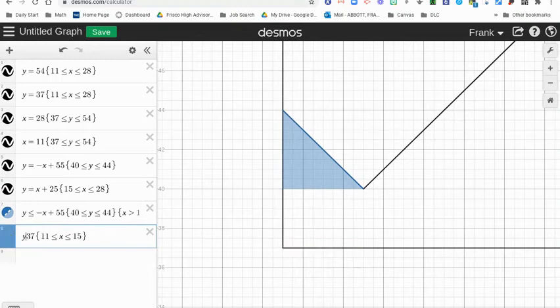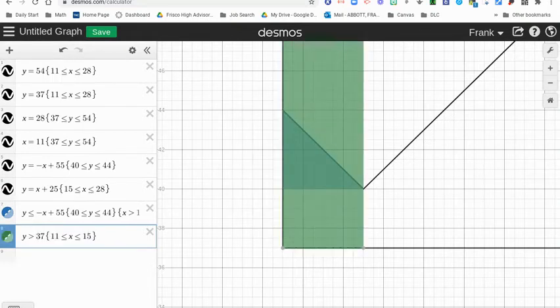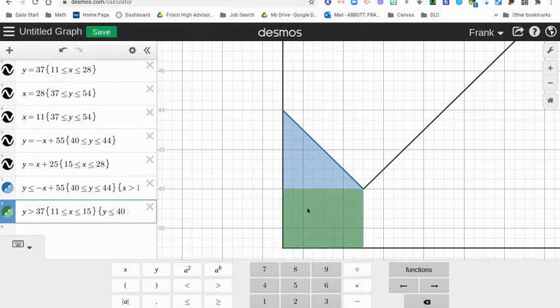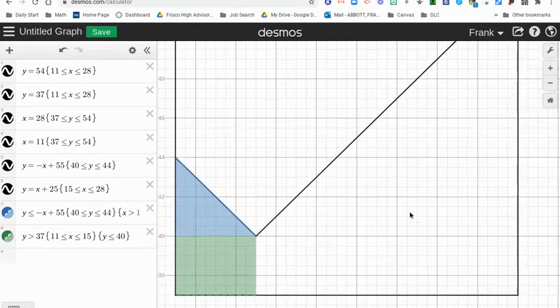So I'm going to make this y is greater than. Now it's shaded up. Now it's covering everything, so I'm going to have to make it stop at this line. Now I don't have this line anywhere, so I'm going to put the restriction in here and have it stop at y equals 40. Now, when I just put in y equals 40, nothing happens because it's telling me to go to that point. I actually need to put y is less than or equal to 40. And now it's shaded in that whole area. Eventually I can go back and change the colors, which I will do in a moment.